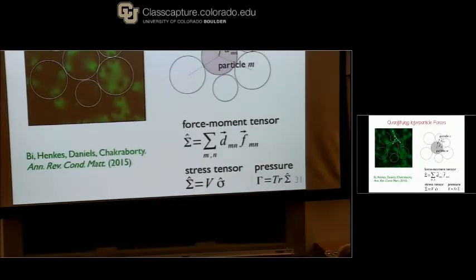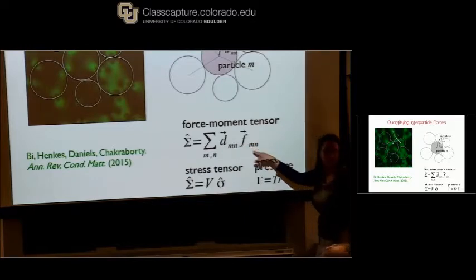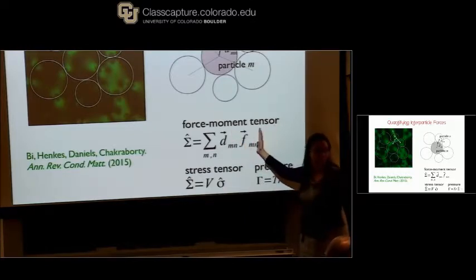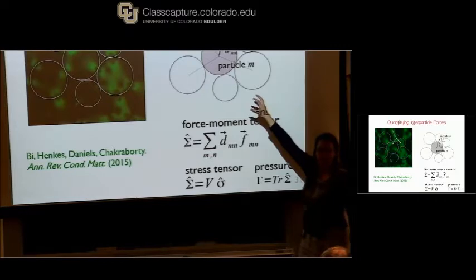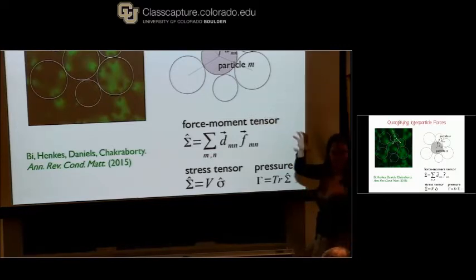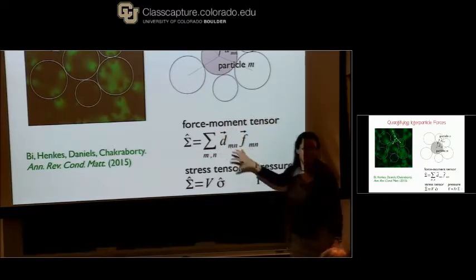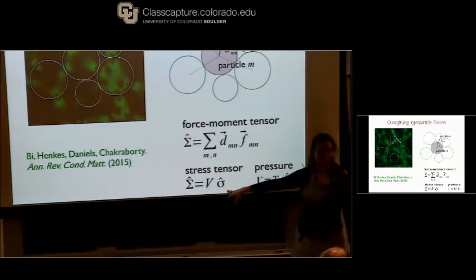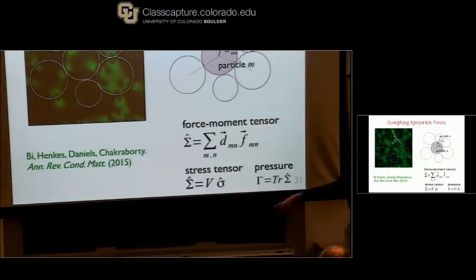Because we know all the particles and we know all the contact forces, the force moment tensor is just the direct product. So this is column vector times row vector, AXBX, AXBY, so you get a whole tensor out of this. This is related to the Cauchy stress tensor. That's the normal boring one that engineers love.